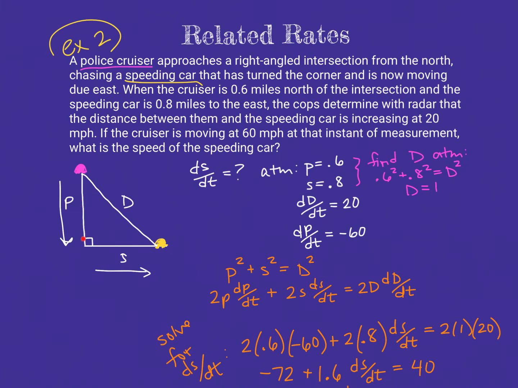It was becoming shorter. That's because this cop car was driving south, and therefore the distance p was decreasing. Because the distance p was decreasing, its rate of change had to be negative. So that is why we knew to make dd/dt positive, because this distance was increasing, where dp/dt was made negative because the distance p was decreasing. It also makes sense that ds/dt is positive because this car is traveling away from the intersection, and this length s ends up getting longer or increasing.